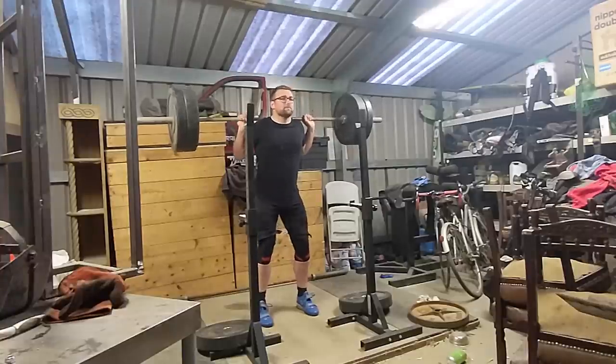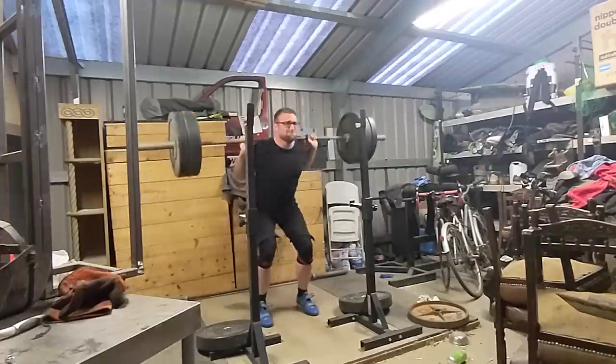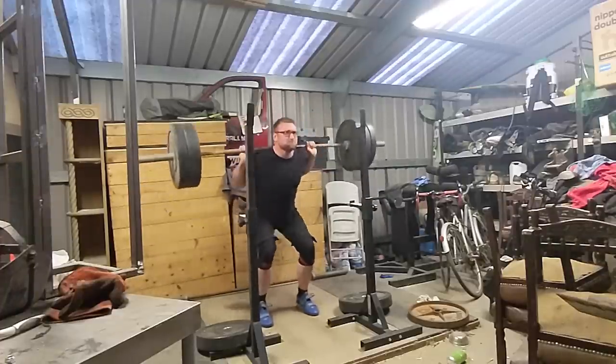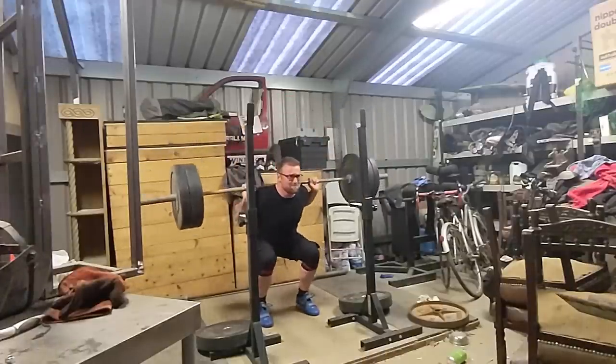This is a classic block periodization setup. I did a prep phase for around two months — most of May and June was a squat prep phase. I was in a lucky position; my work capacity was quite high from a lot of running, general GPP work, and jujitsu training. So I could go back into squat sessions and do multiple sets of 10 quite easily. This started early May doing sets of 10 at 100 kilos, squatting every six or seven days, adding five or ten kilos to those sets of 10 each week.